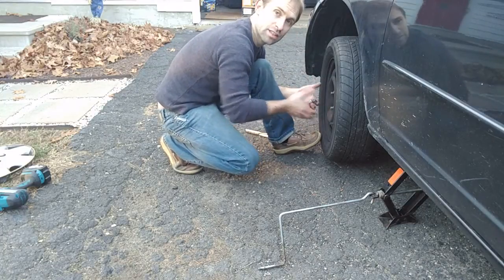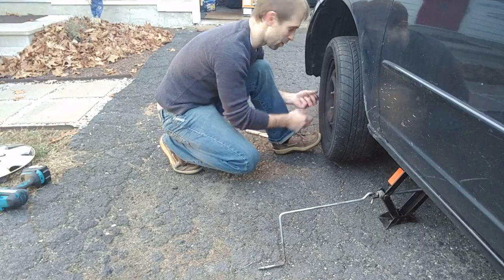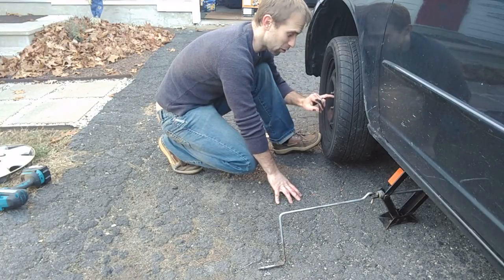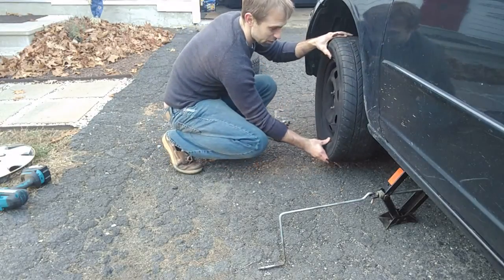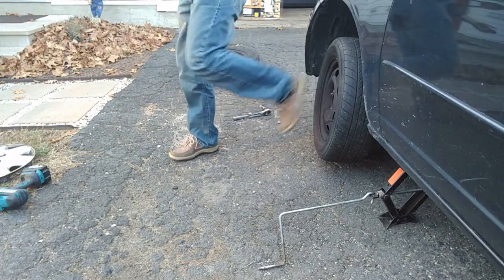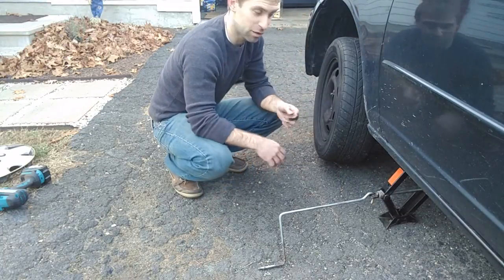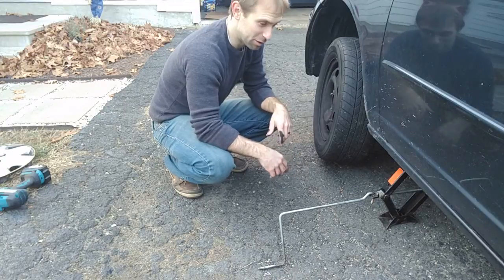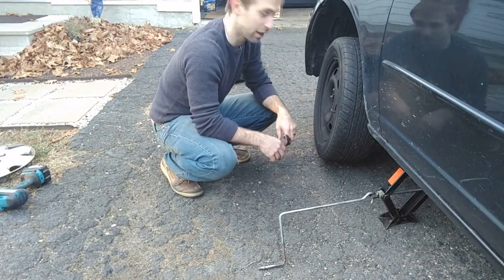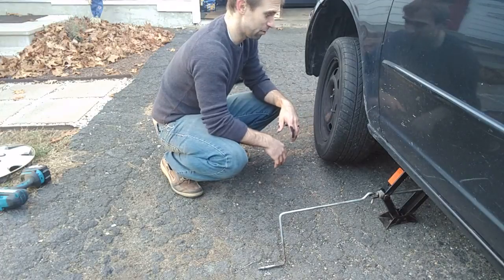Sometimes if you have an aluminum rim, the rim will actually kind of stick to the hub. You do not need to take the center bolt off — this is usually an axle nut and it does not hold the tire on. I've seen a lot of people, when the tire got stuck, try to take the axle nut off. Usually they're torqued down pretty tight anyway. What I'll usually do is turn around, take my foot, and kick really hard on the top of the tire and you'll see it fall off. Which is another reason why you want to make sure this thing is on stable ground — if that falls off and your jack gets pinched under there, it's pretty tough to lift the car up to get your jack out. Give it a good couple kicks. Some tires are really hard to get off, but normally, especially on a steel rim, it'll just pop right off.